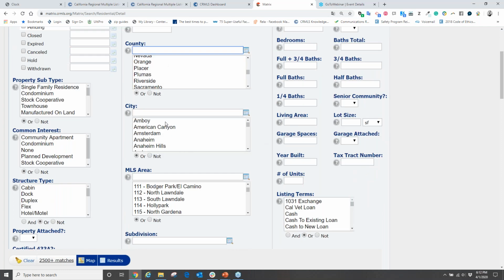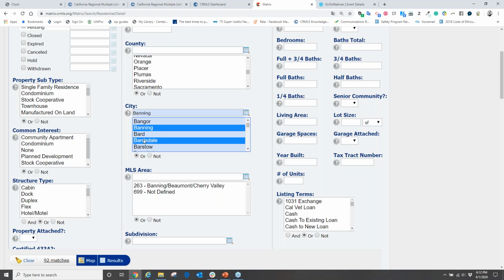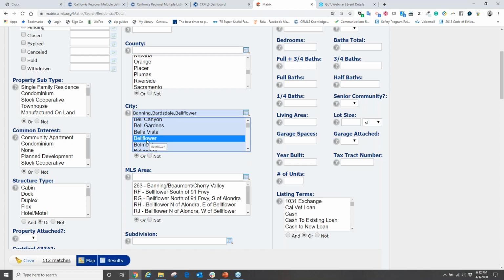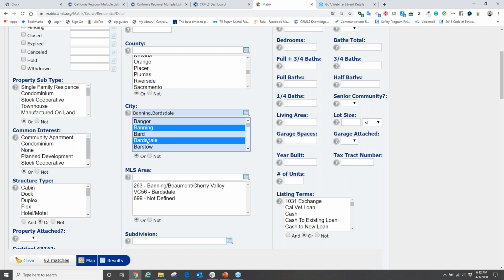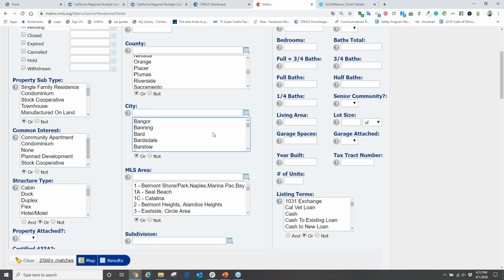Now we've got an issue here. If I don't select the county, I've got all the cities that CRMLS watches and has in the MLS data, which is more than 300 cities. Well, instead of me going up and down this list where I select a city, hold down my control key or command key to then scroll down somewhere else and pick out my multiple cities, right?